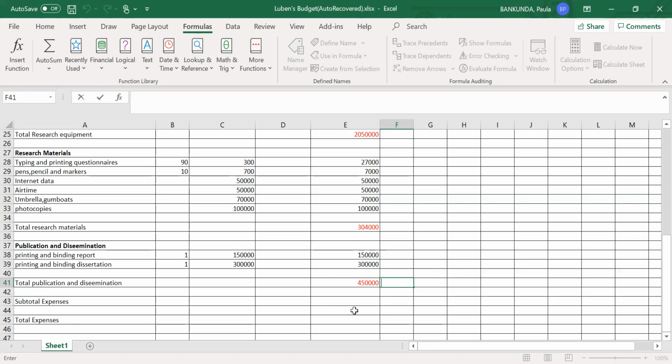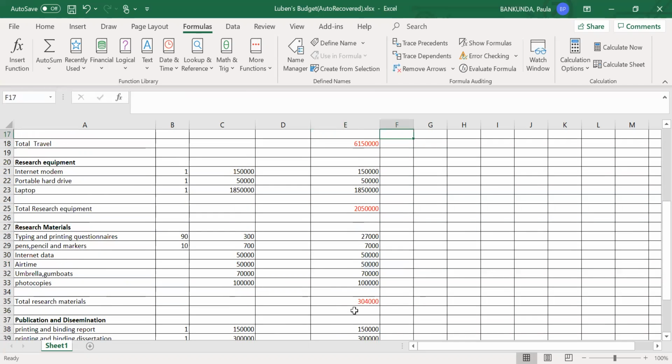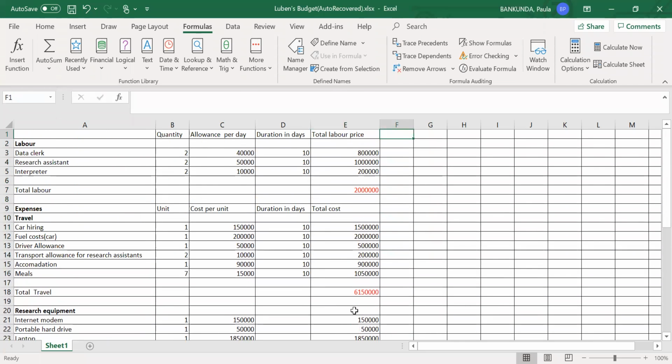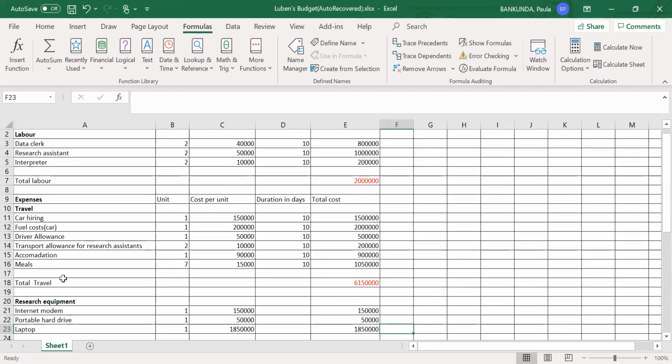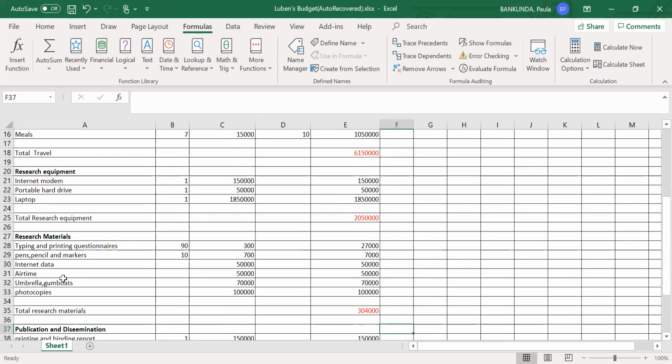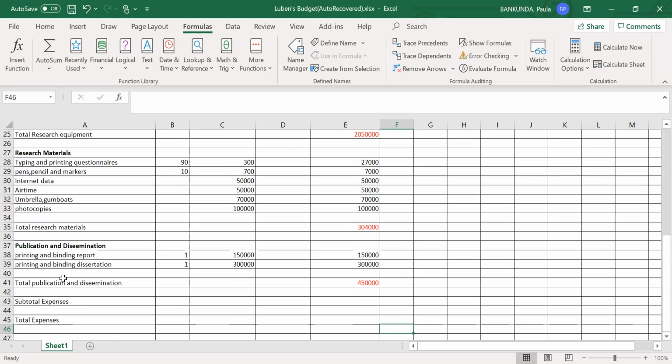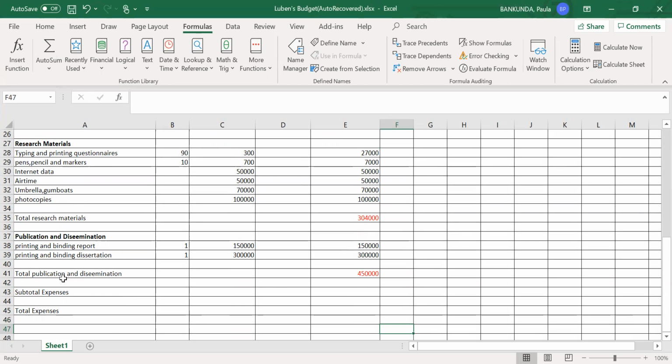Now we have to get subtotal expenses. As you saw on this budget, if I can scroll up, first is labor and then expenses. Expenses includes travel, research equipment, research materials, publications, and dissemination. So we shall first get the subtotal expenses minus labor.